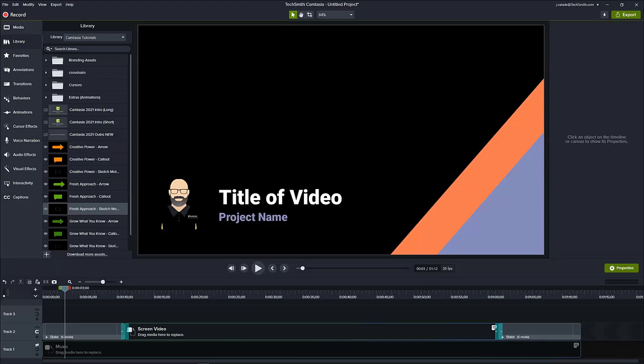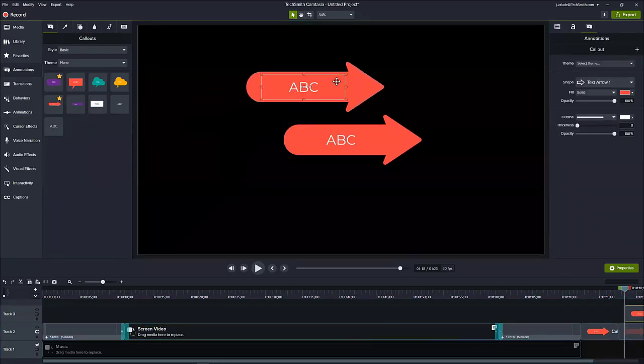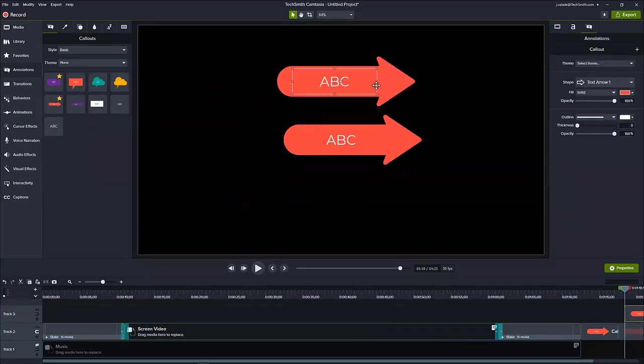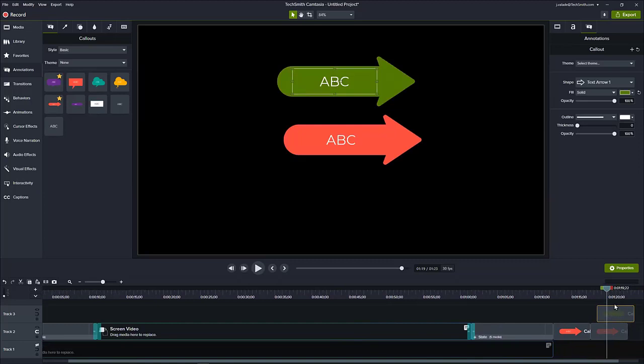Great. And again, it's super easy to make your own. Start from scratch with a new library, find an arrow that you like, right click, send it to that library, and so forth. So if we add this arrow here, and I wanted it to be the Camtasia green, for example, I use the drop-down menu in the color picker. The Camtasia green is sitting here on the export menu. I can literally drag my color picker eyedropper onto it. Now it's green. And because it's green, I can right click on the green one that's on my timeline, add it to my library, and I've got a Camtasia green arrow just like that.